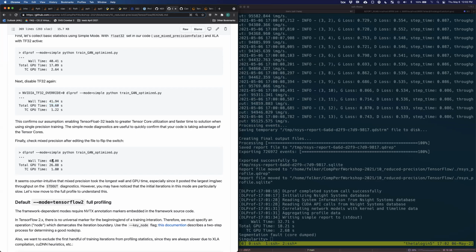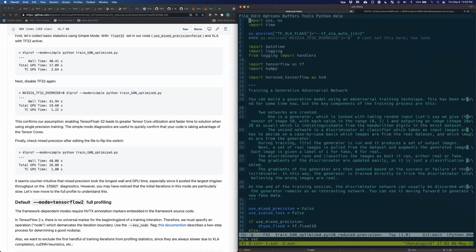But as I mentioned earlier, when I'm running it, you can see how slow the initial iterations were for training. And it was actually even worse with mixed precision, you can try this out for yourself. That's because, of course, there's a lot of heuristics going on to test the safety and the efficacy of using mixed precision for the various layers in whatever network you give to AMP. So even though the wall time is high, that's because the initial iterations are so much greater than even XLA costs for TF32. But the values we got for images per second were by far the greatest when you use mixed precision.